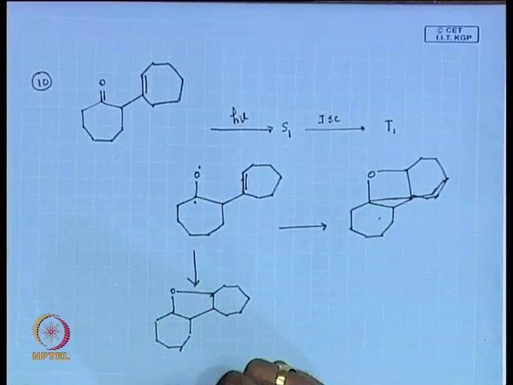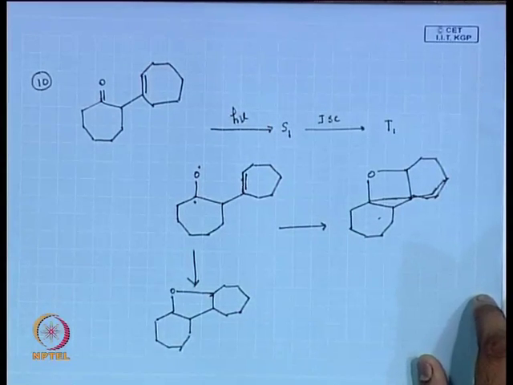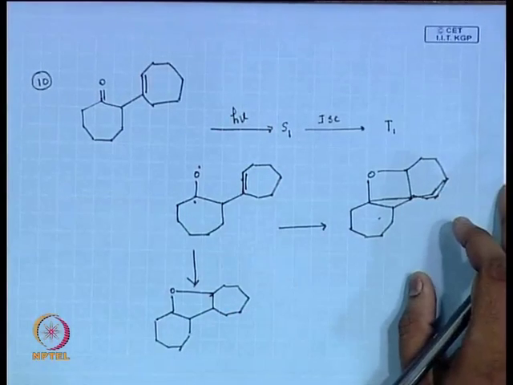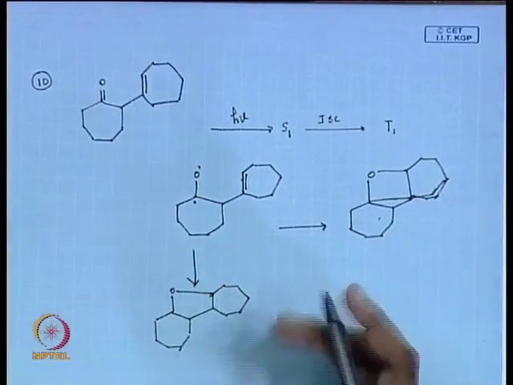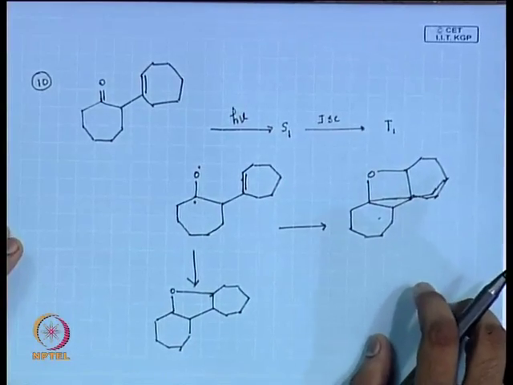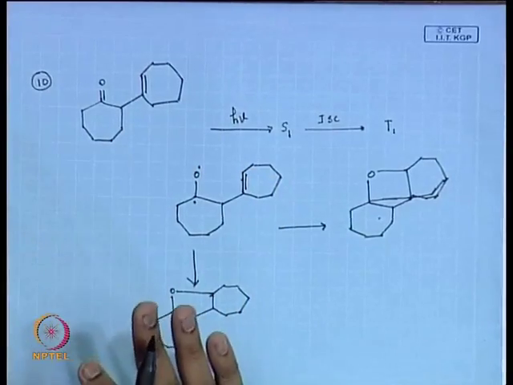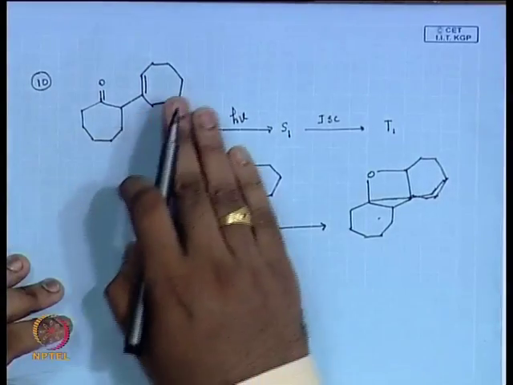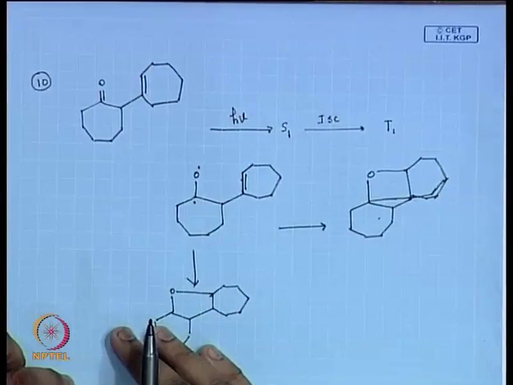Any idea? It is a very good example in that sense. Can you give a thought about this? In the next class, can we discuss this part? Can you come out and tell us whether it goes only this way, or come up with some other product and tell me this is a product that is feasible? It is a very good system to do a Paterno-Buchi. I have a ketone with an alkene. This is 7 membered, or it can be 8, whatever it is. Can you think about the right product?